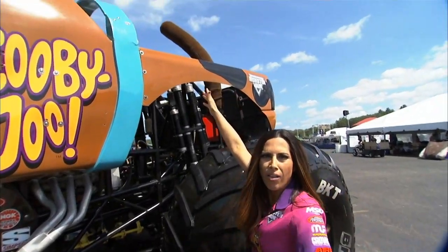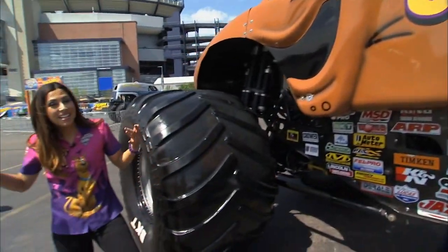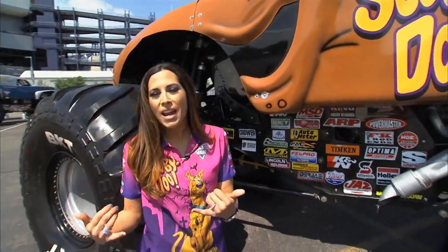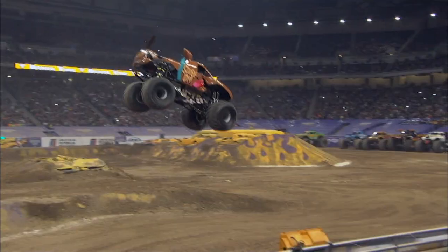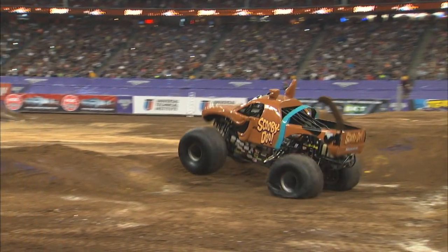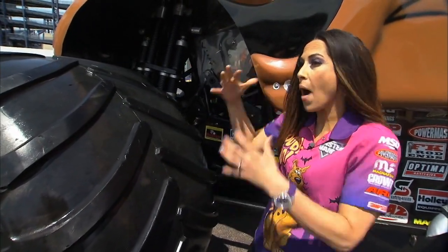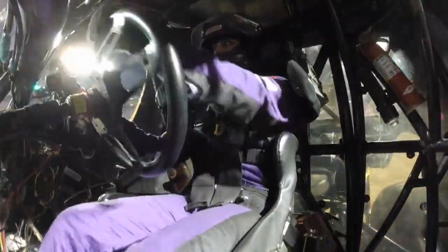Got a big old tail. That's the first thing that you notice on this truck, right? And I think the next thing you're gonna notice is my crazy suspension. I've got two shocks at each corner, so that's eight shocks total. We also have these massive tires that compress when we land and also become part of our suspension. It gives us that really cool look of bobbling around and being a little out of control, but it's actually really important to how this truck lands.